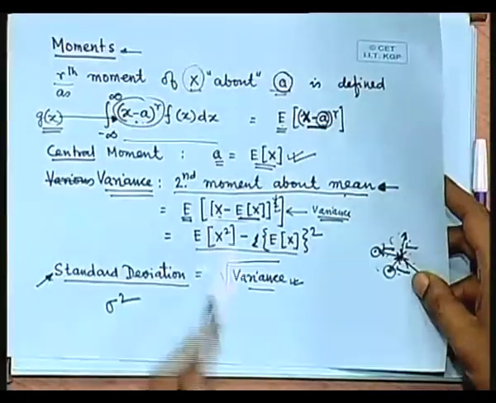This is about a single variable. In a similar way, suppose we have two variables. When we have one variable, we just have to describe how much it is away from the expected value. Now you have two variables, x and y. So x is going to be away from its expected value, expectation of x, and y is going to be away from its expected value, expectation of y, and this is going to happen together.